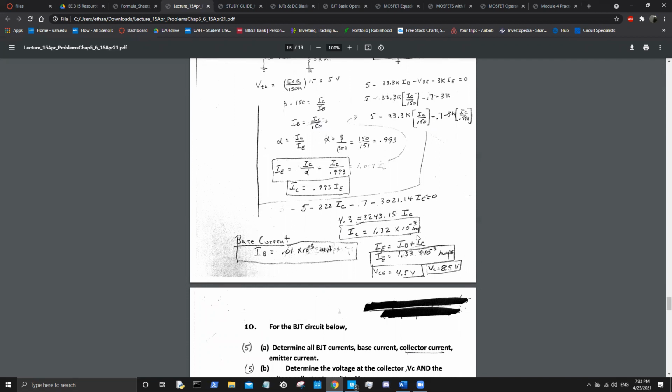Now, I love that he has one line that's fully written out, and then he just stops, and then he rewrites the same line, but with a coefficient that actually works. Yeah, down over here. And then obviously once you have IC, you can use this equation to immediately find IB. Hop over here, find IE is equal to IB plus IC, checkmate. And then VCE 4.5, and VC 8.5, which he did.